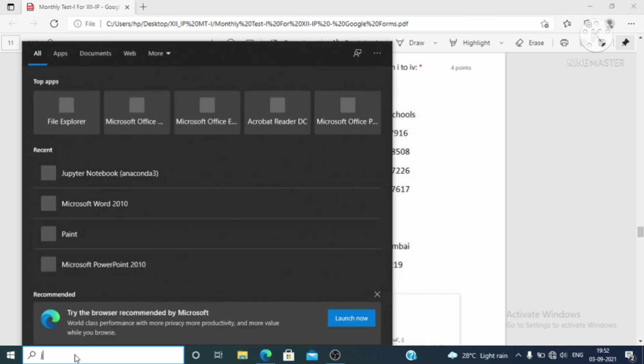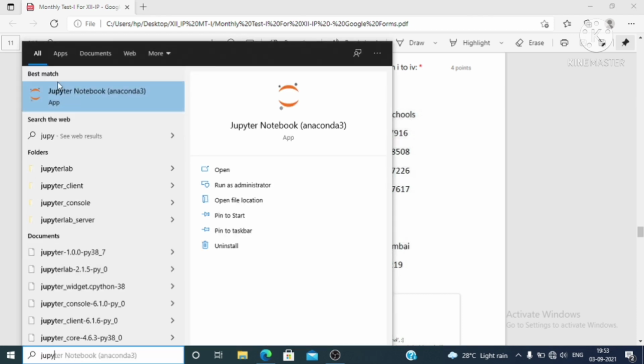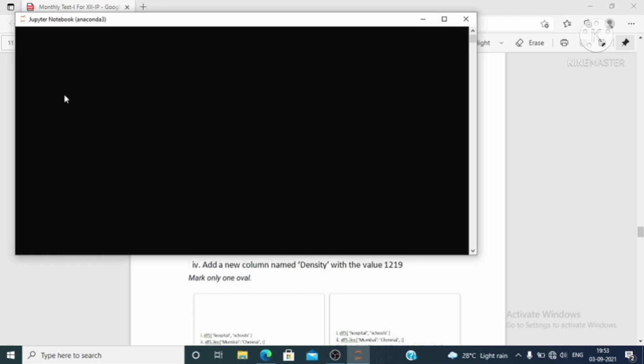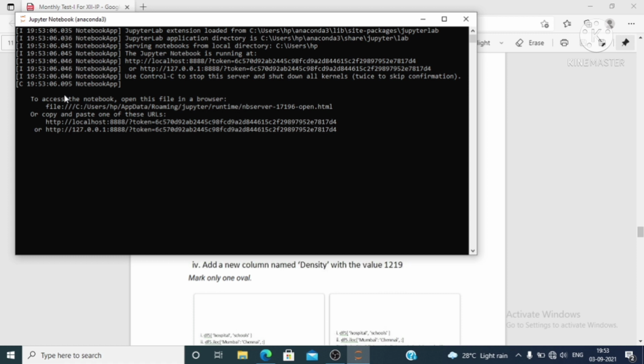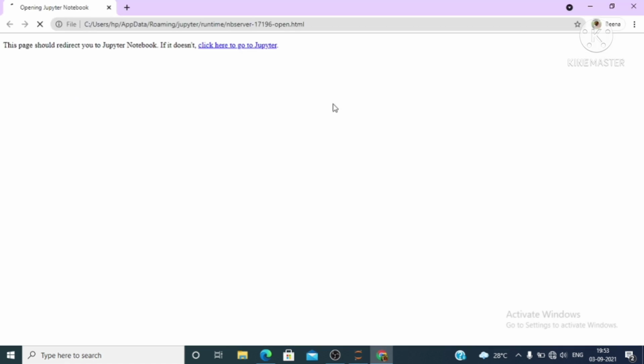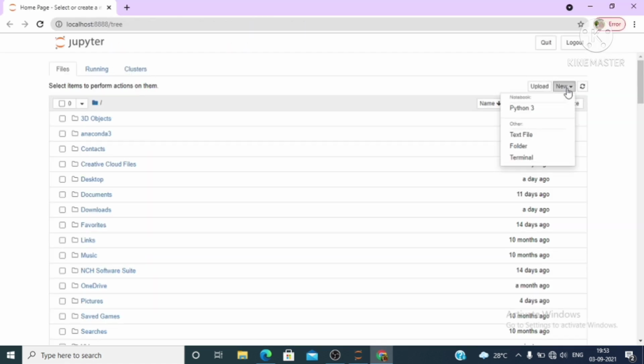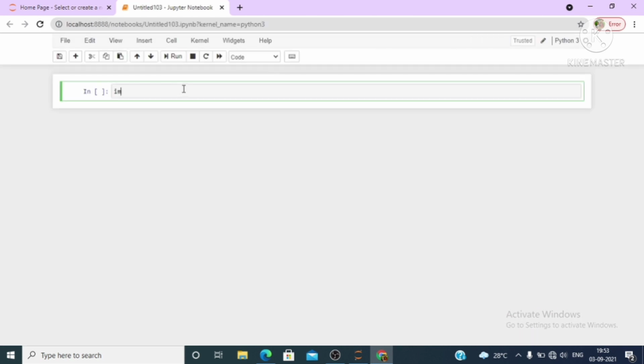So open Jupyter notebook, write import pandas.